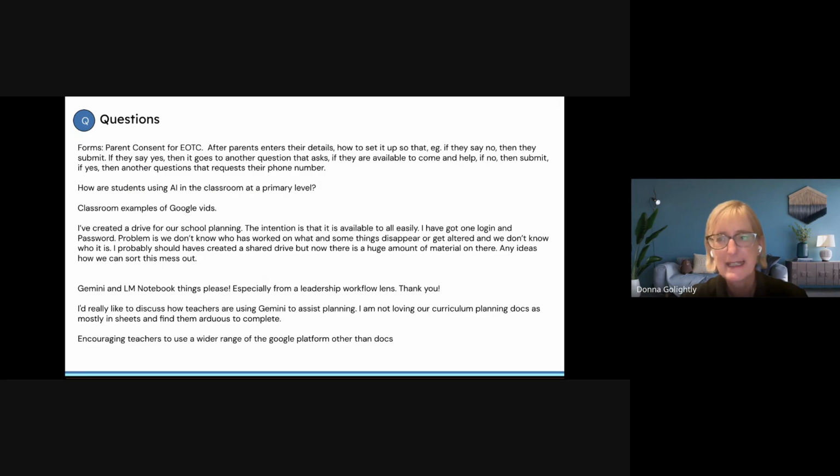So we want them to understand that it is a tool that is making a mathematical prediction and giving them back a best guess, that it doesn't know them, that it doesn't read their work, that it's not researching the internet as such, as a lot of them think it is. And so I think, and this is just my personal opinion, we should be spending a lot of time helping them to understand.